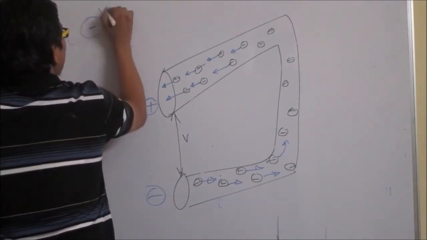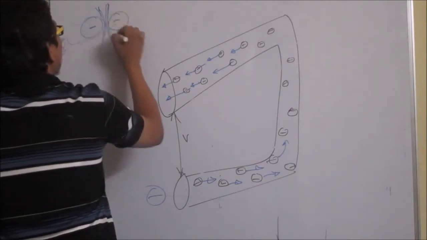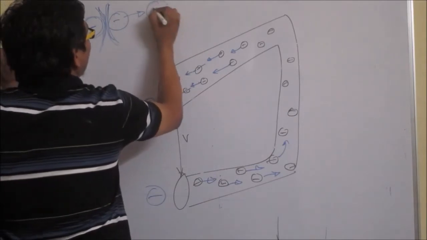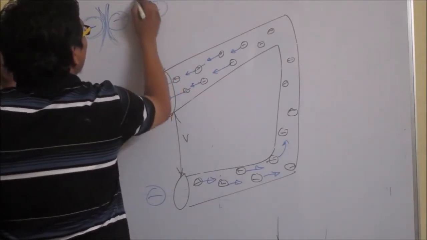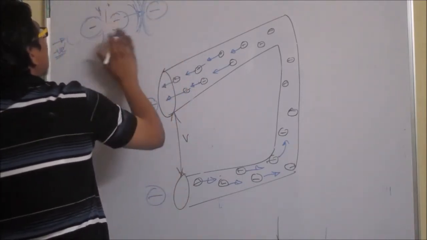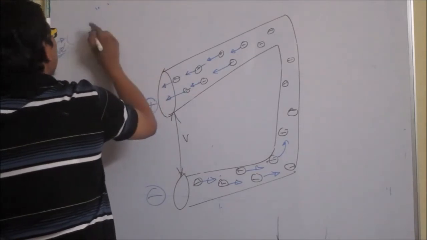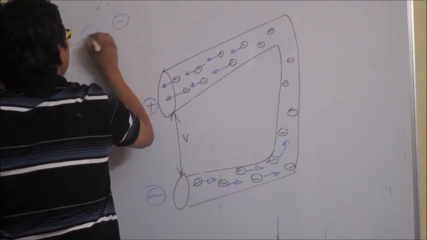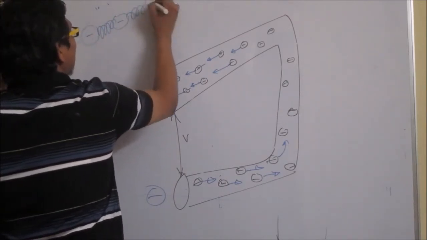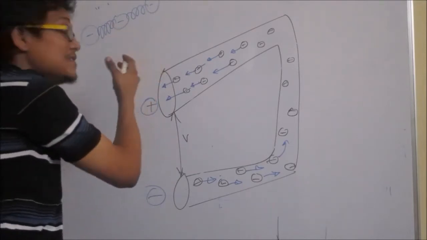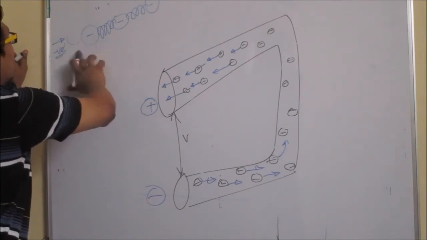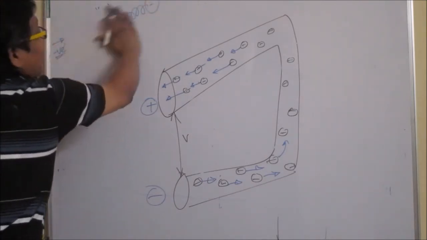But again, like charges repel each other, and this electron again goes toward this one, but there is also a repulsive force between the electrons. It is assumed that there is a spring-like structure between two electrons. If this repels this, then again the second electron. You can imagine the flow of electrons in this way, that this repulsion transfers from electron to electron.